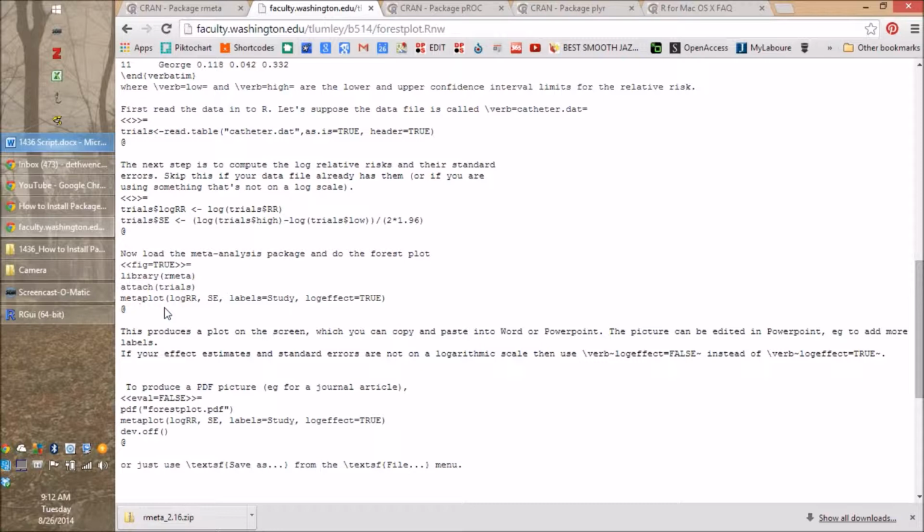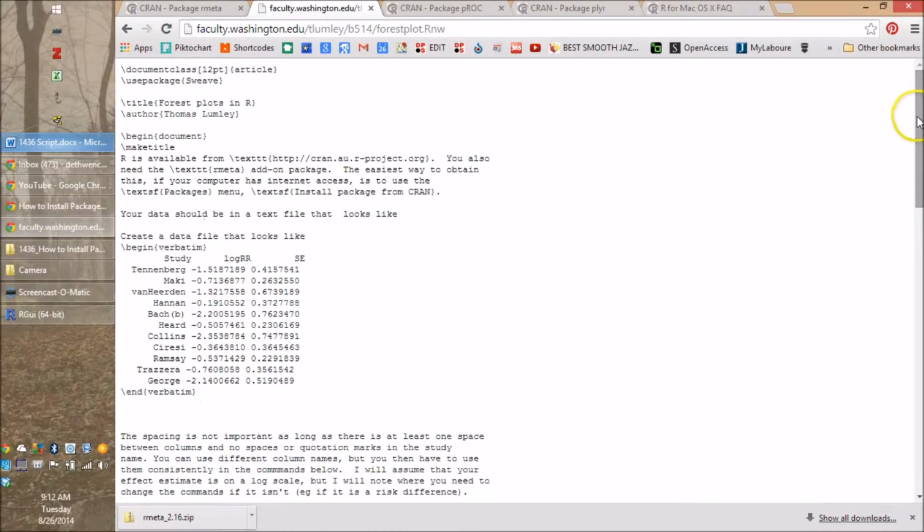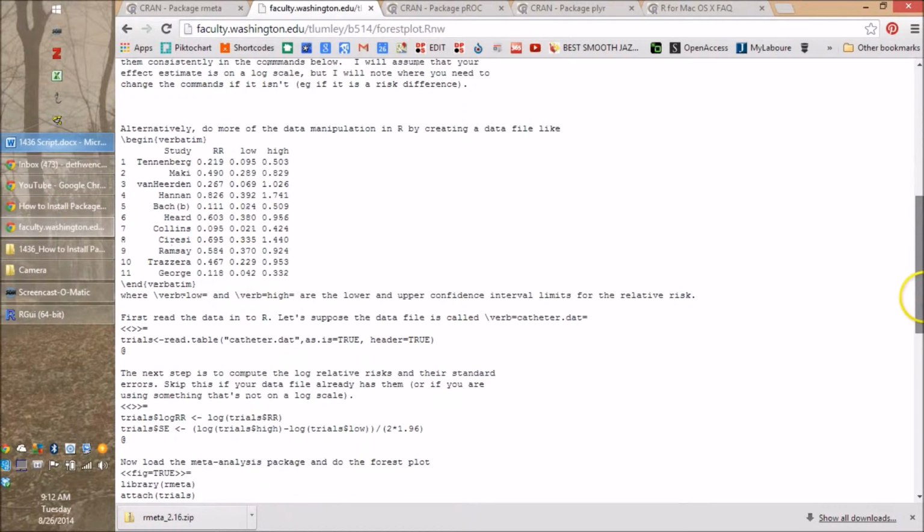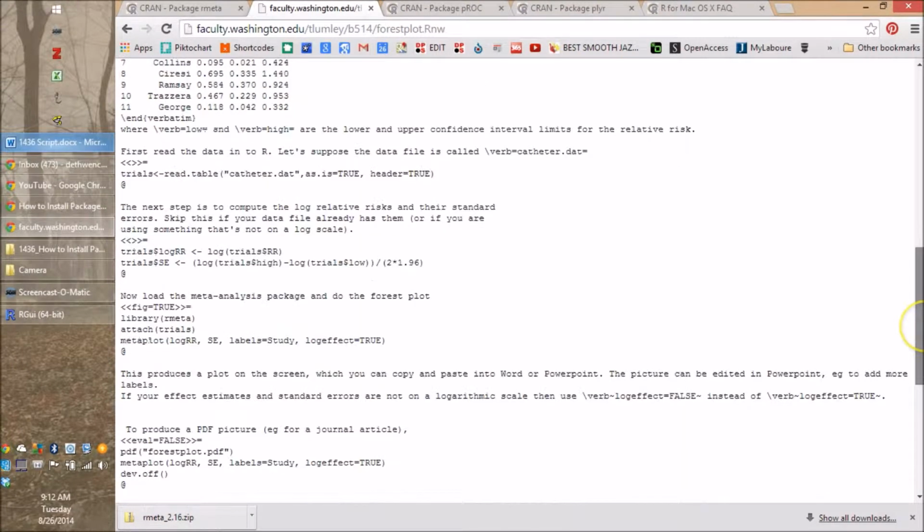But if you go to just try and do metaplot, it doesn't work unless you have, first of all, the R meta package installed, which you just have to do once and then keep it updated. But also, before you even say metaplot, you have to say library(rmeta). In other words, in your code, you have to say, hey, R, load this component out of the package rmeta, so that you can run this command and you'll recognize it.